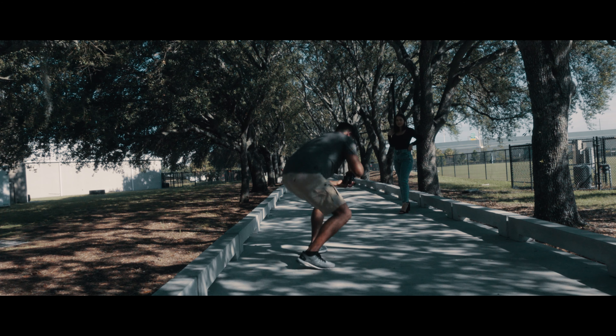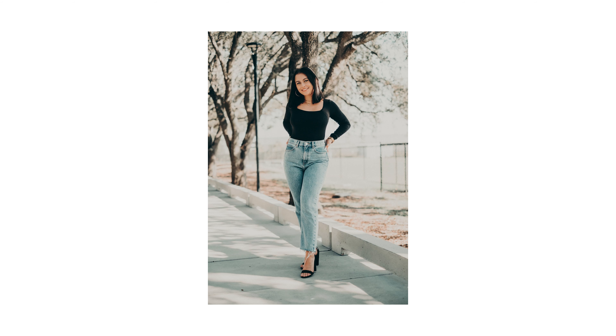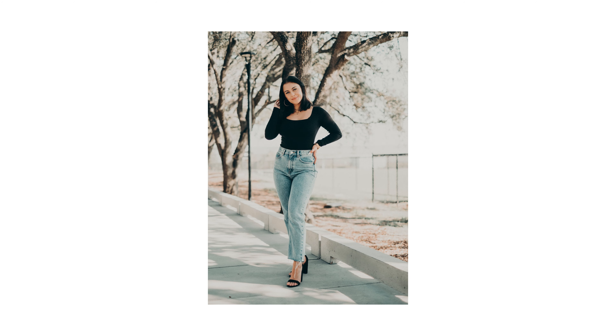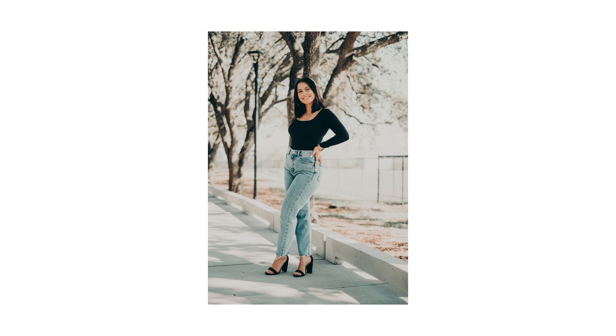I played around with different focal lengths — the 23, the 35, and 56 — and just kept moving. I always told her to keep having movement, flip your hair, and it just makes things a lot easier and smoother. You always want to try to find the features that highlight that person and make them feel confident. Anytime I'm shooting I'm always asking 'what do you enjoy, what's your favorite pose, what's your good side?' and you kind of just keep that conversation going throughout the whole shoot.